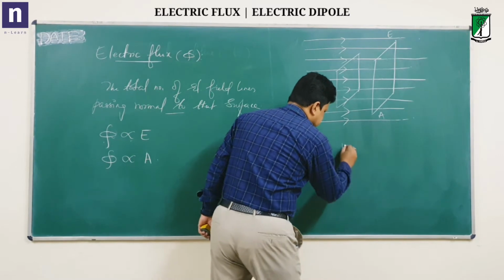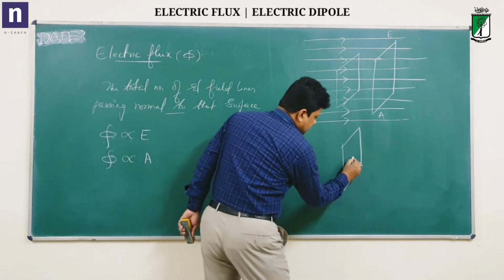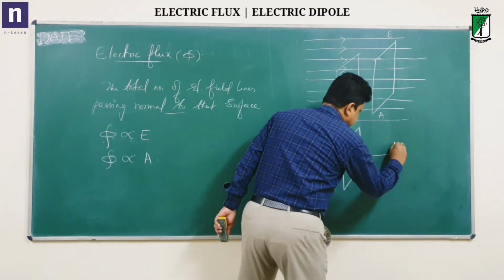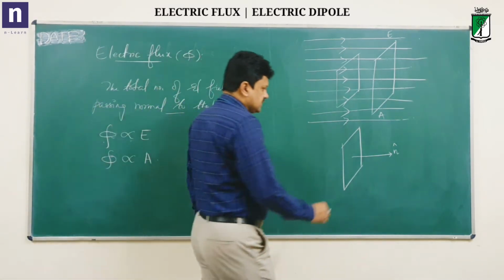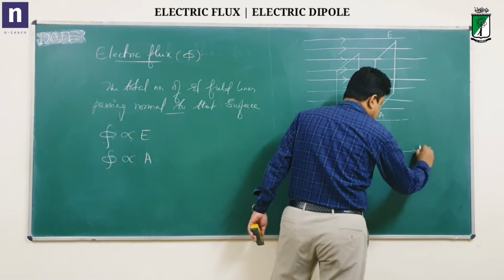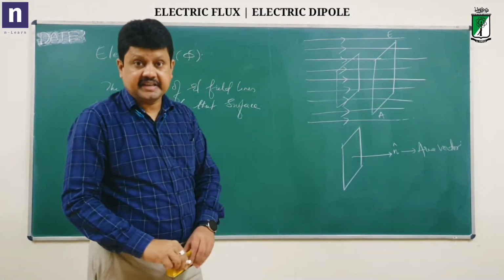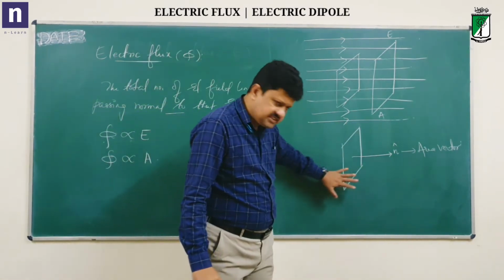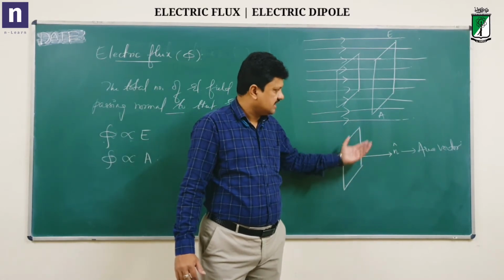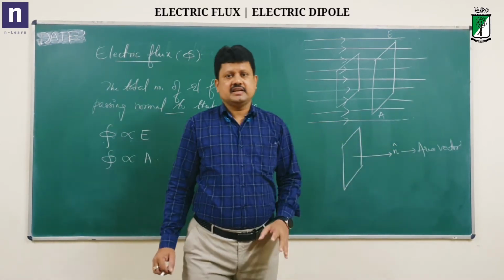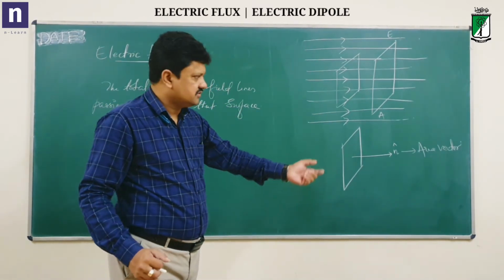Say the surface here is this. Then normal to this surface, I will represent it by some n vector, normal to the surface. This n vector can also be called the area vector. For any surface, a normal drawn to it in that direction, we can have something called the area vector. The area vector is a direction. It is a projection of area in a particular direction, which is given by the area vector.